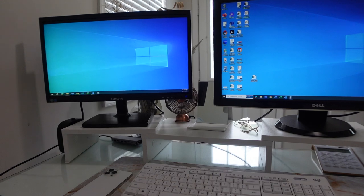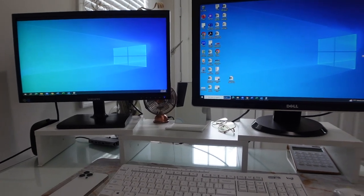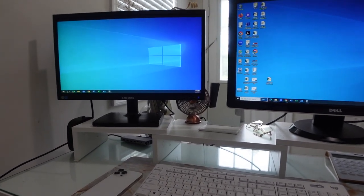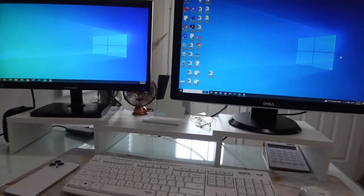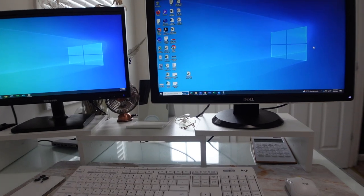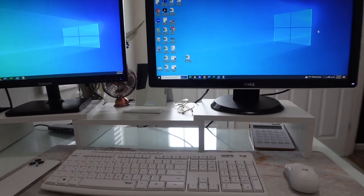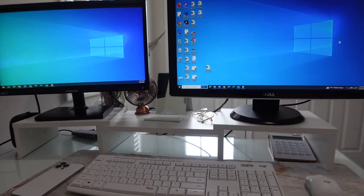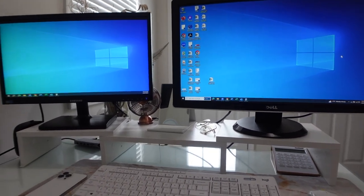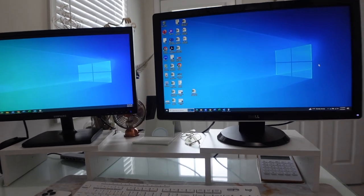Now, originally when I moved into this home office in 2020, I only had the one monitor because I was doing a different job and I only needed one monitor. Well, a couple of years ago, I changed positions and now I need the double monitors because I work with a lot of numbers. I do a lot of financial analysis. So I need to have the two monitors so that I can compare spreadsheets and charts.